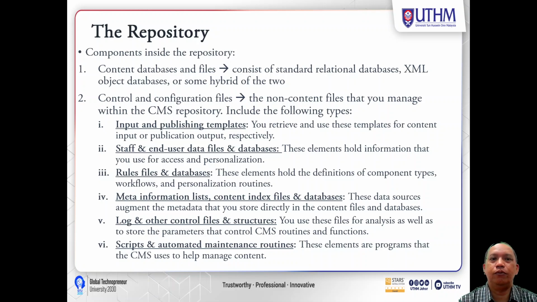Okay, we have control and configuration files that do the following things, such as input of a publishing template, staff and user data file and database, rules files and database. We want to configure, we want to enable which part is the responsible, assign responsibility to a user. Okay, we have a meta information list, a content index files and database. Okay, most of the time, even though you are an administrator, you're not doing the back end programming in full. Okay, you just use that CMS and application to manage the website.